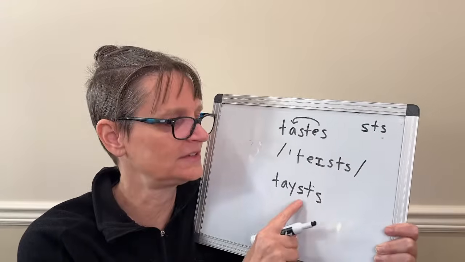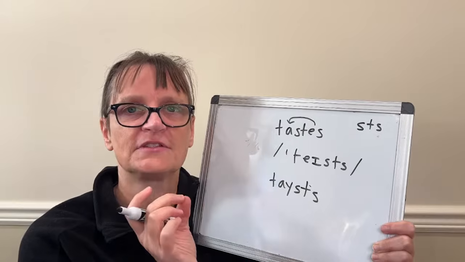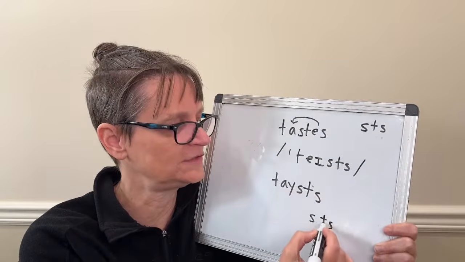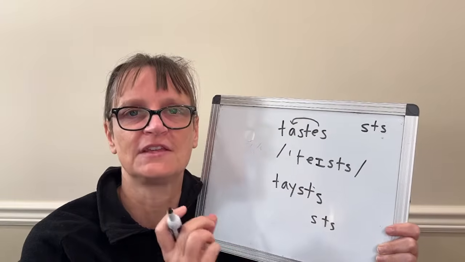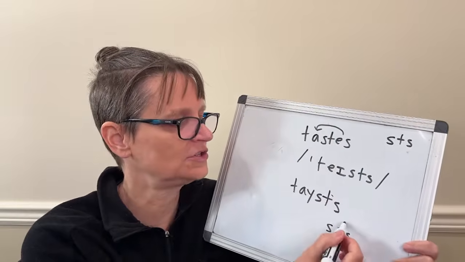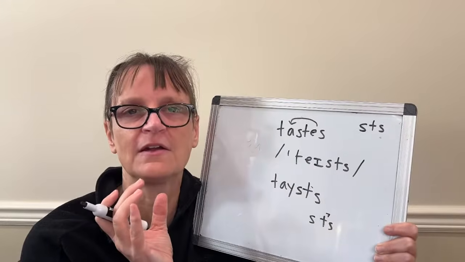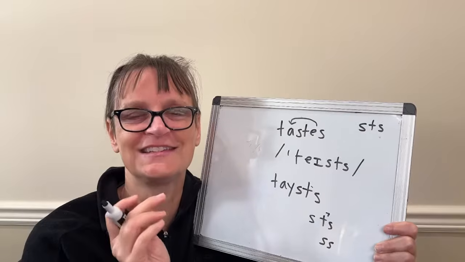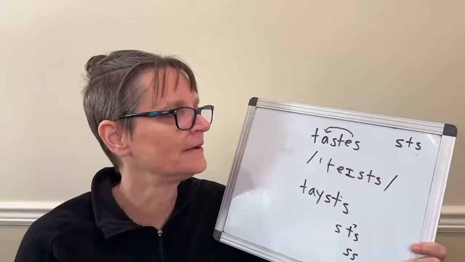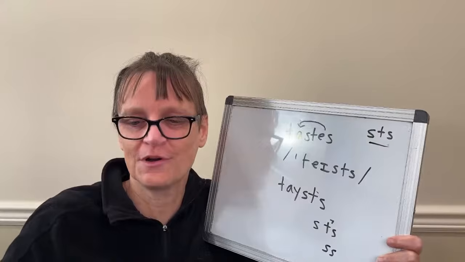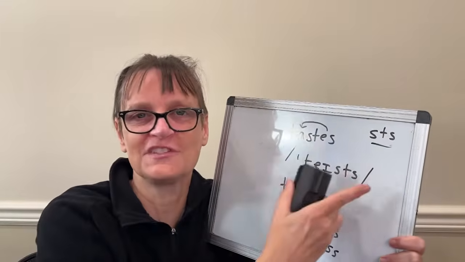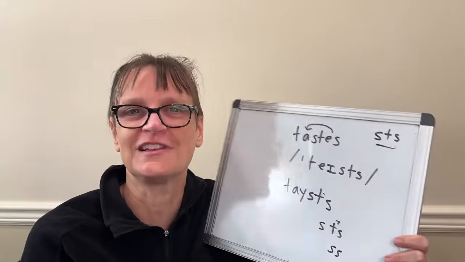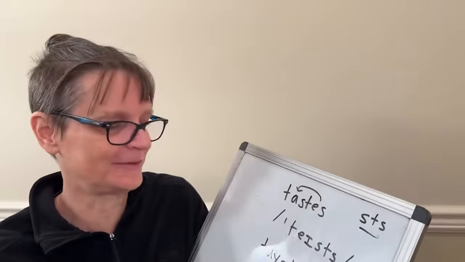What's happening with that ST and S together is that there's basically a tiny little stop, and then this T is very short and goes right into the S, tastes. So you should hear a little bit of break in there. Otherwise, it might just sound like "tase," but you need that T sound to happen, tastes. You might want to check out my video for how to pronounce words that end with STS, lasts, firsts, etc. There's a lot of other examples of STS words in that.